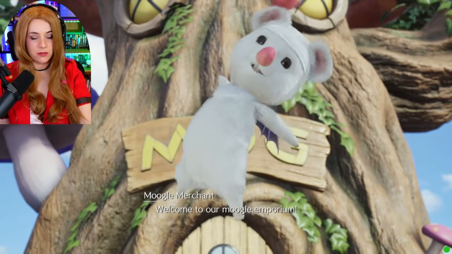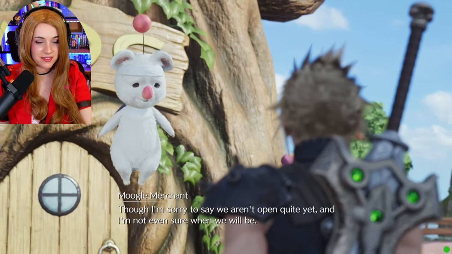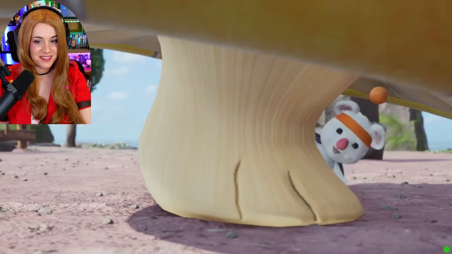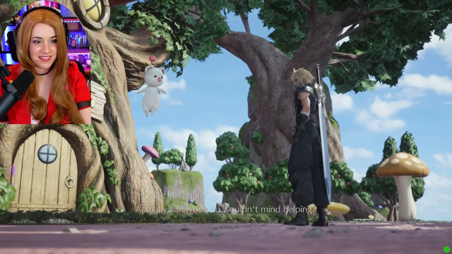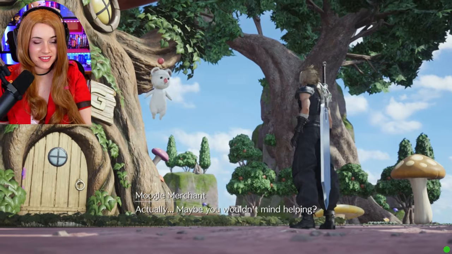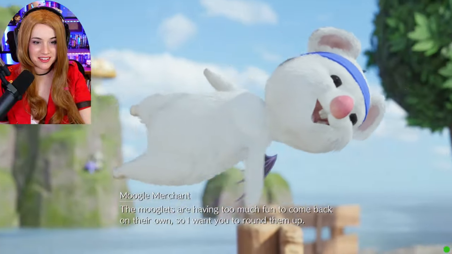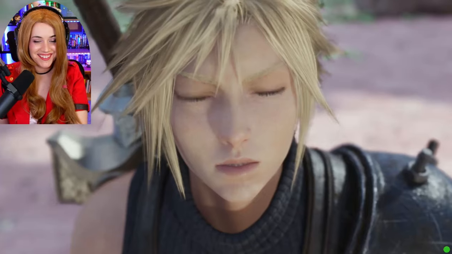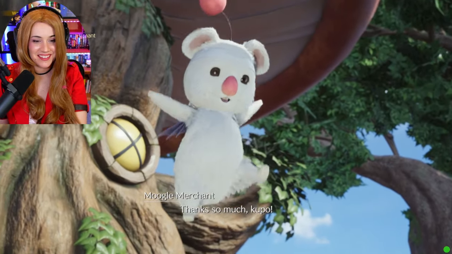Welcome to our Moogle Emporium. I'm sorry to say, we aren't open quite yet, and I'm not even sure when we will be. Those Mooglets are refusing to come back, and we can't do business without them, Koopo. Actually, maybe you wouldn't mind helping? They're a little bit scary. The Mooglets are having too much fun to come back on their own, so I want you to round them up. Round up Moogles? And then we can open up the Emporium, and everyone will be happy, Koopo! Fine. I'll see what I can do. Thanks so much, Koopo!